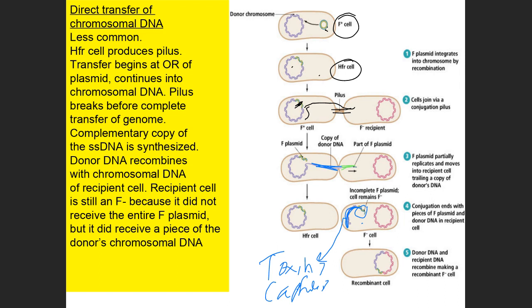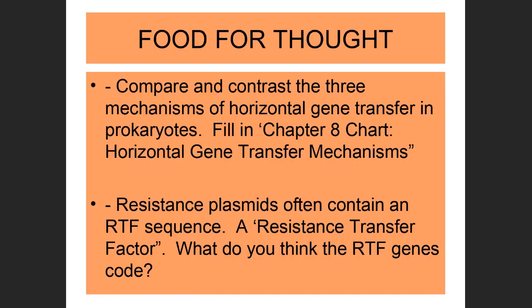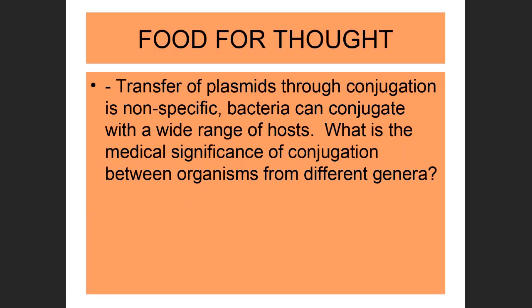The transfer does not hurt either one of the cells. So it's either going to acquire genes that are not good or bad, or may acquire genes that make the cell more competitive, more pathogenic. Okay. So no, the cell is not hurt. So that's essentially how conjugation works.